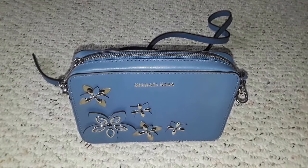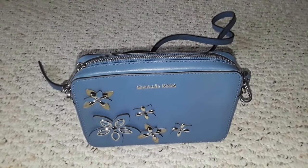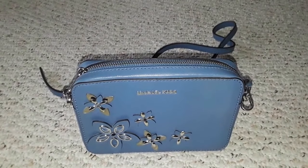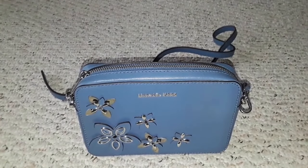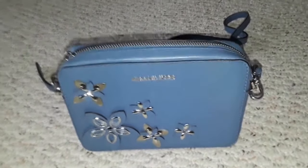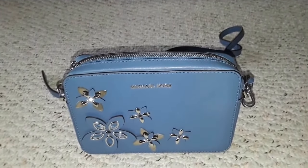At long last I have a Michael Kors piece to review. I have a love-hate relationship with Michael Kors handbags — I've owned a lot in the past but I'm not really impressed, so I ended up giving some away and selling others. I've read that Michael Kors handbags are the number one handbags being returned at the mall; I think it was a Nordstrom survey — the number one returnable item is a Michael Kors handbag.